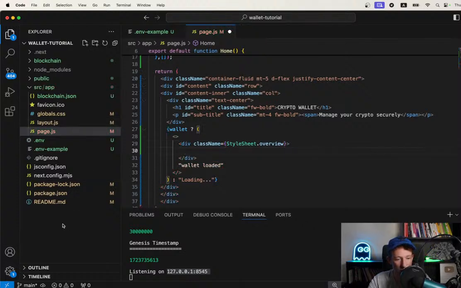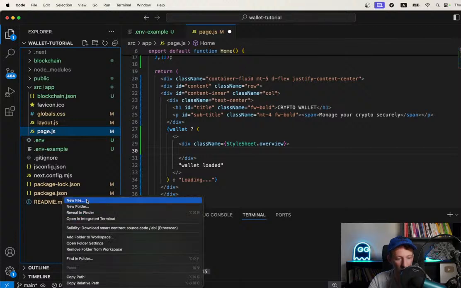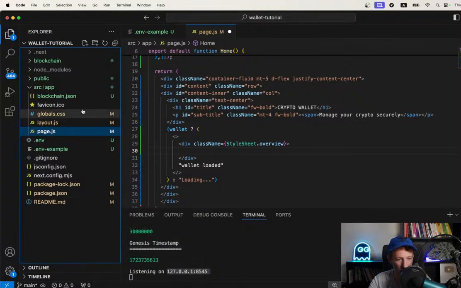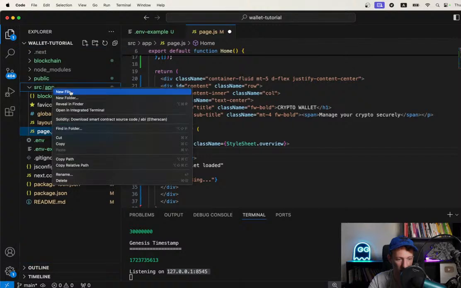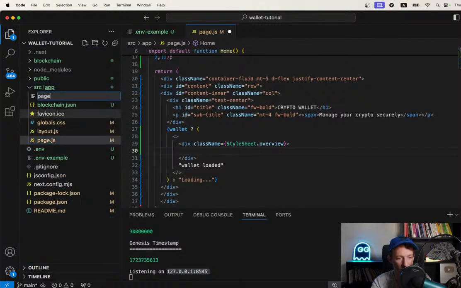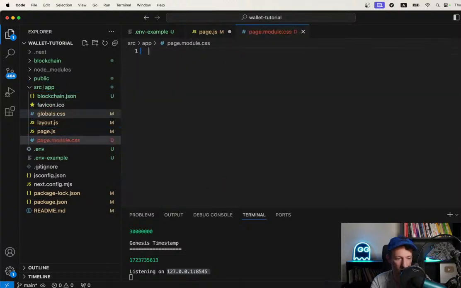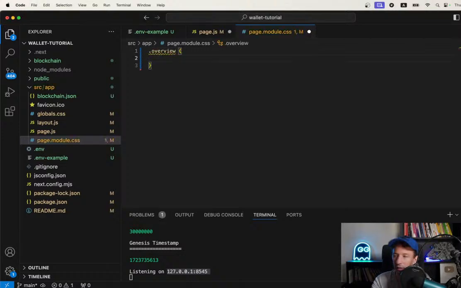So for our style sheet, this is going to be a new file, page.module.css. So this is how you add CSS in Next.js. And so let's define our overview class.